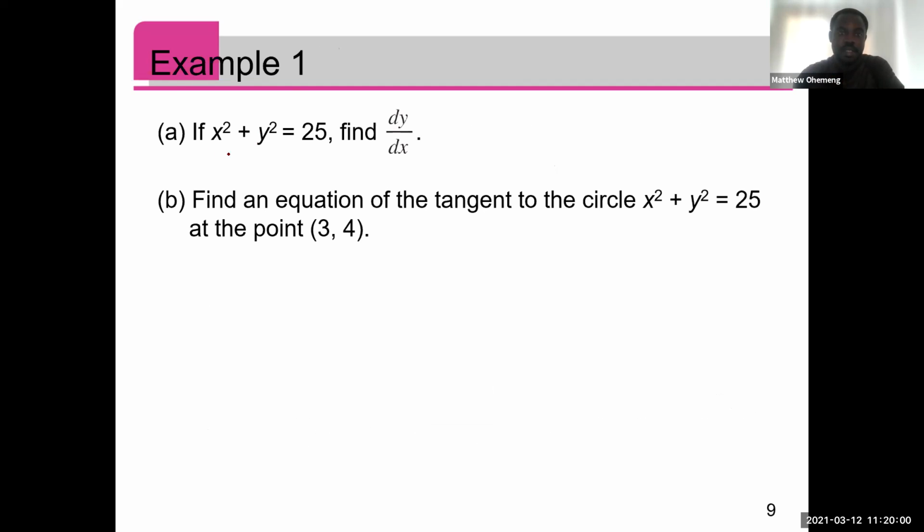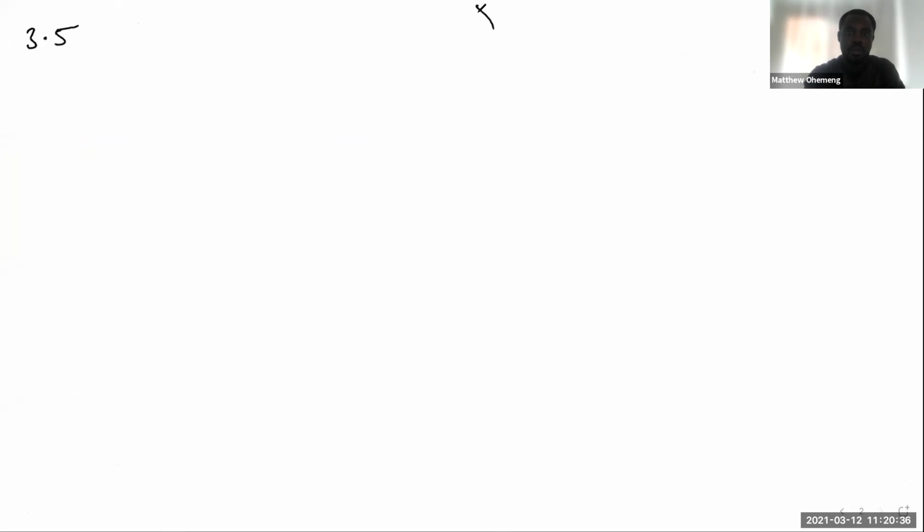For the first example, it says if x squared plus y squared equals 25, find dy over dx. For this first example, I'm going to use an explicit solution, get the derivatives, and then use implicit differentiation, so you'll be able to compare and contrast and see the difference. As you know, if we don't have an explicit solution, we can't solve for it. If it's impossible, then we can't even use the first approach in the first place. But implicit differentiation is always there to make your life easier. So let's look at the first example. I'm going to do this on the whiteboard since the solution is already on there. So this is 3.5, example 1.